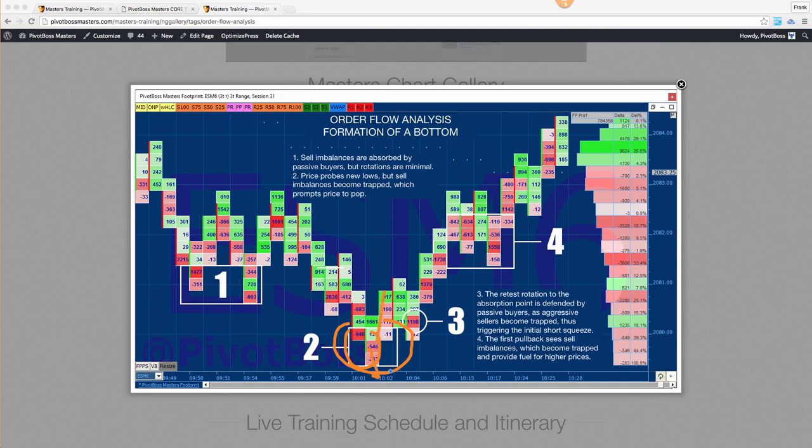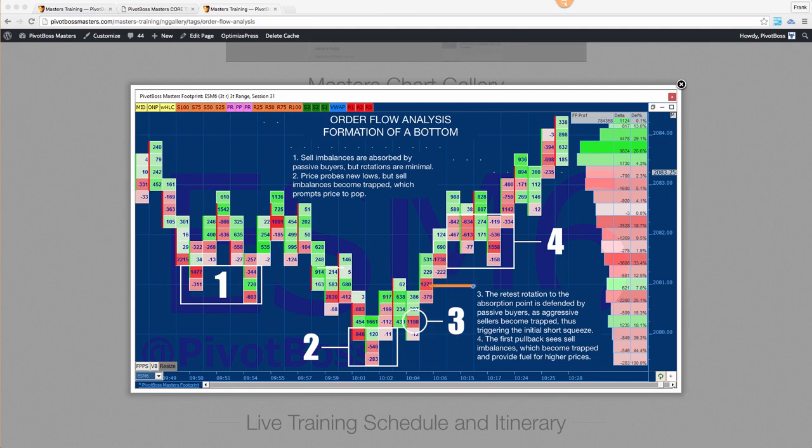Instead, price pops up. And then once that happens, there's a rotation right here. Again, you're rotating right back into the point that was absorbed. These prices right here were absorbed off the 2080. So when price comes right back to it, number 3 is where passive buyers come in again, and they've put in additional orders there to defend, or existing orders, but they come in and defend further and look to squeeze some more. So at number 3 again, that's your retest off the absorption price point, and then that usually leads to a squeeze.